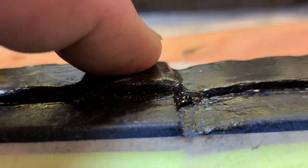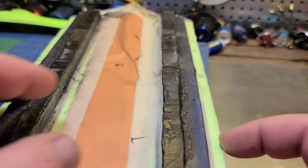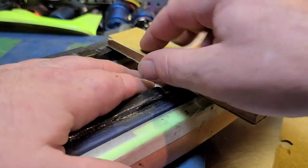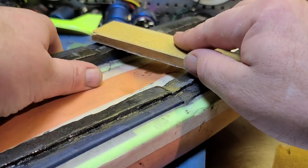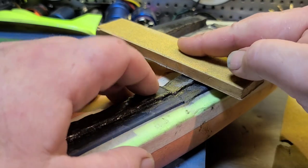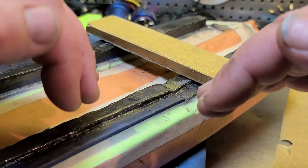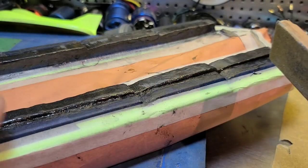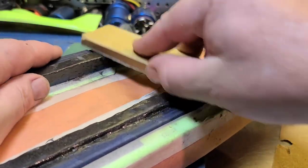Okay, it looks like I got a low spot on the back of this step, but we're about to find out. So this boat right here is ABS, and if I were to push down on this while I'm sanding, okay, it actually will change the AOA. Okay, so you might get like a negative AOA if you put pressure on it and bend the tunnel. You know, you might get a wrong ride surface. So basically let your sander do the work, okay?